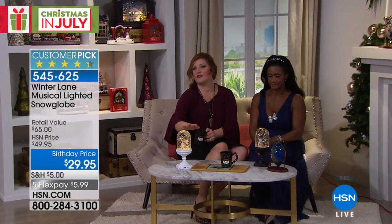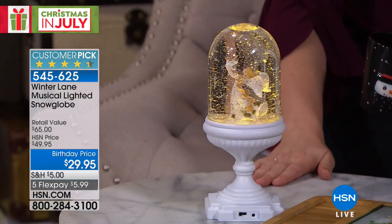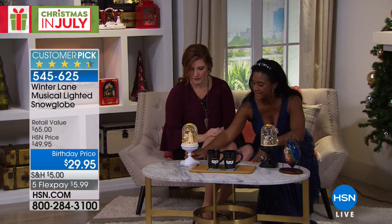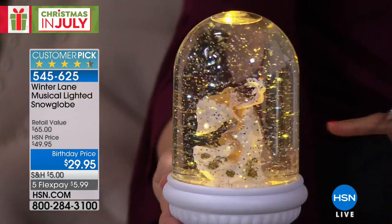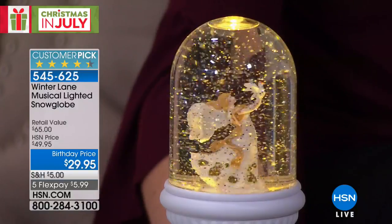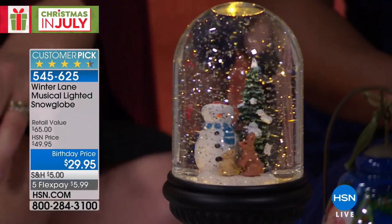Whether you're having your coffee or cocktails, put these down on the table and look how it transforms the space. Both angel designs use white or black bases depending on the design — the only one on the white base is the main angel with the gold and white flounce dress, the dove in her hands, and beautiful gold filigree trim. The snowman is outside with little bunnies. If you know a collector of angels, this is wonderful year-round.